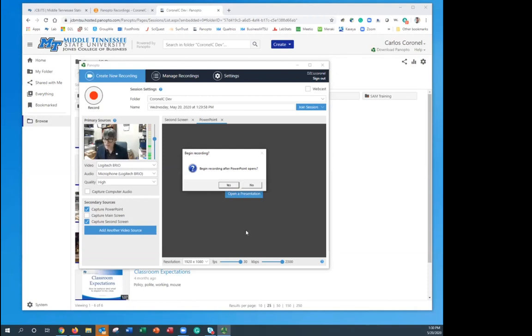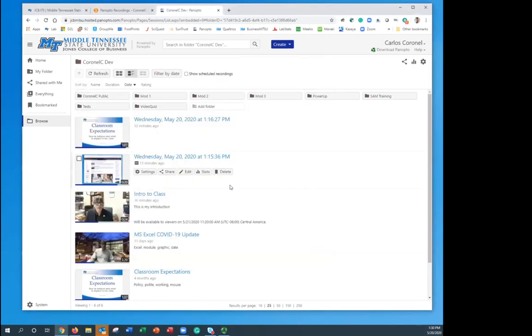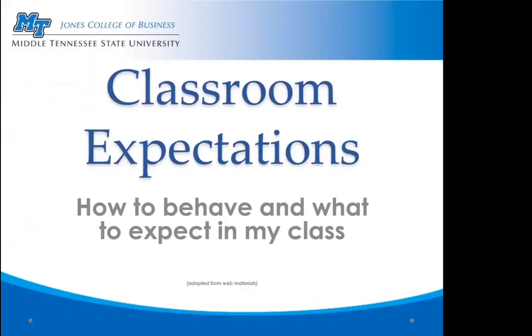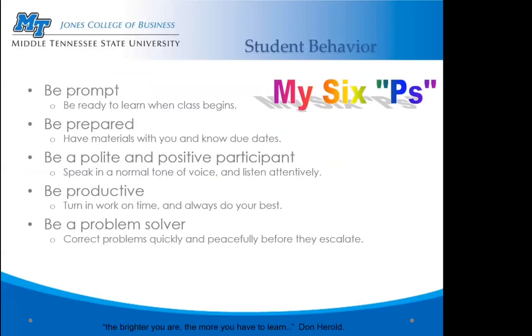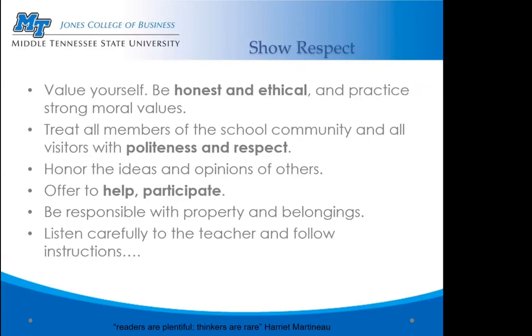You need to be careful to make sure you capture the right screen if you have multiple screens, and also the PowerPoint. What that does is it automatically adds the PowerPoint to the session. So now it's going to start recording, and I am here recording. And when I go through the slides, all the slide headers will be taken as part of my table of contents.